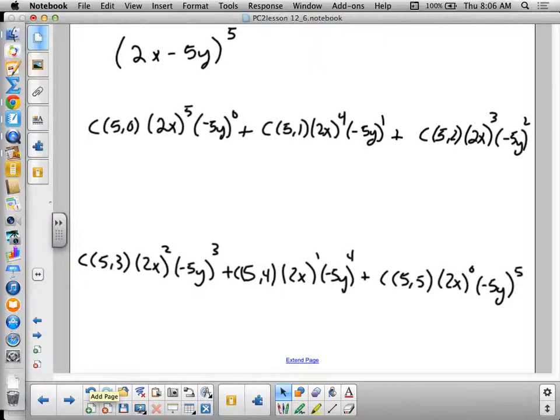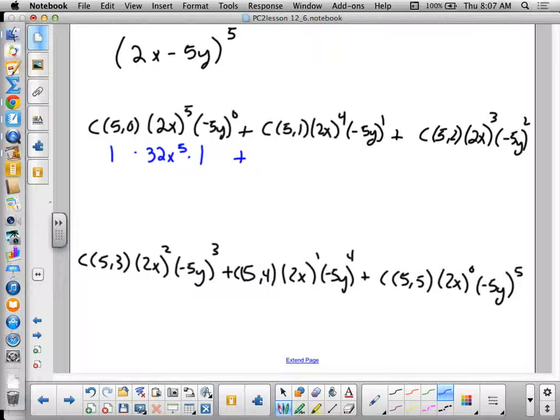So we've expanded it. Now we actually have to do the arithmetic. That's the hard part. Honestly, that's the hard part right there. Getting it all written out. From this point, it's just a matter of watching our signs and doing a little bit of expansions. Combination of anything, choose 0, that's going to be a 1. 2x to the 5th power, that's going to be 2 to the 5th power, which is 2, 4, 8, 16, 32. And anything to the 0th power just equals 1, right?